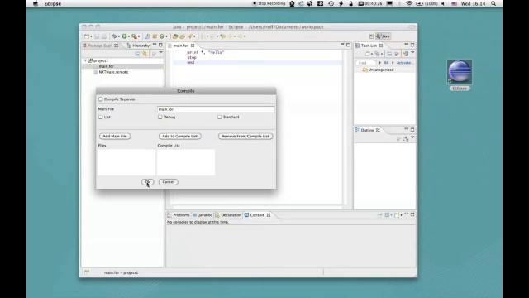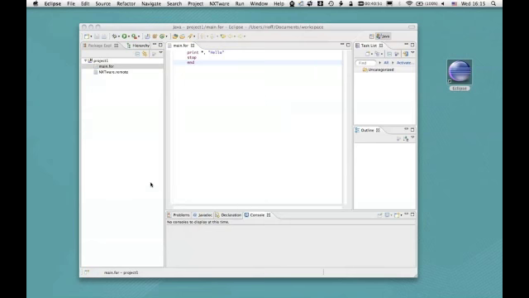Now where this comes in handy is that if you have 2 or 3 modules, say one main module and 2 subroutines, then what you would do is go ahead and click on the main module, add main file, so it adds it up here, then click on those subroutines and add them to the compile list. So that way all of them will be compiled at once. So now I'm going to go ahead and click OK.